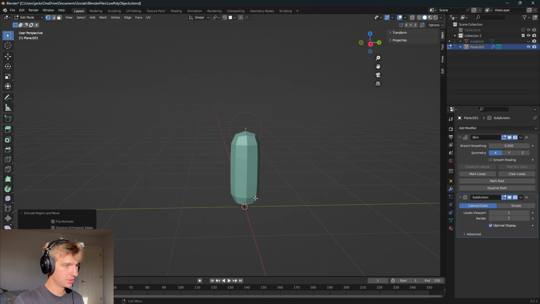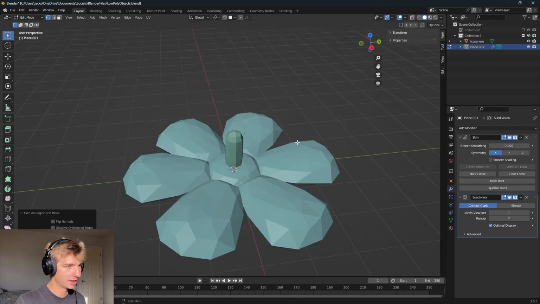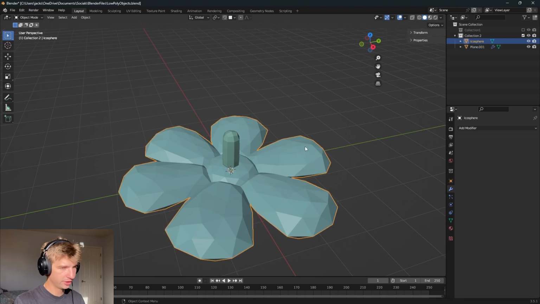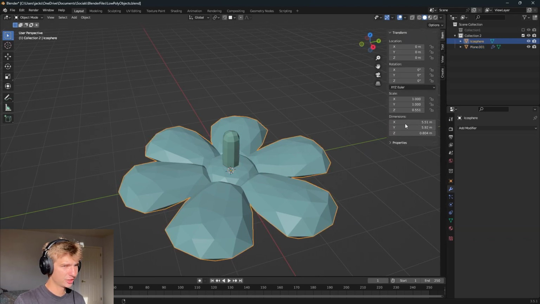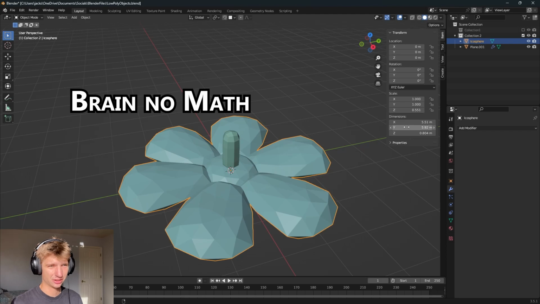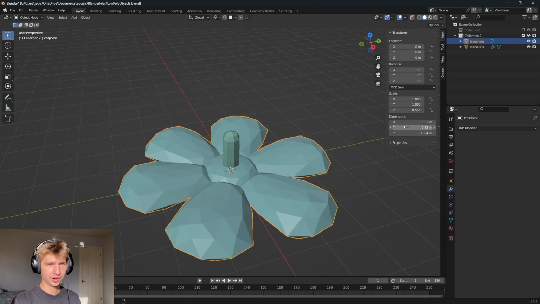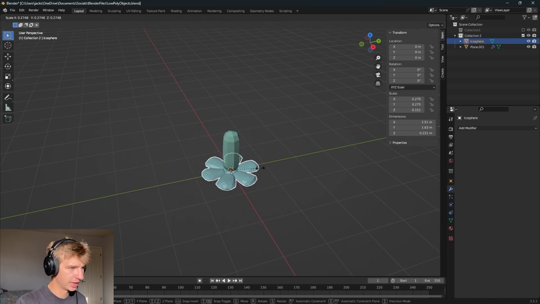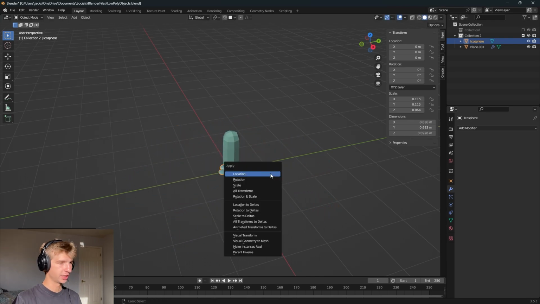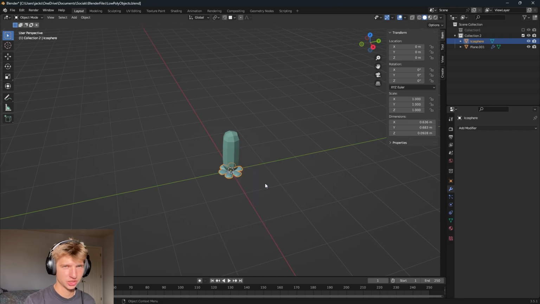So we can just shape the stem however we want. I'm going to go ahead and re-enable our flower to see how big it is. Now, this flower is a little bit big. Scale is currently like 10 meters in area. Hopefully I'm doing my math right, but it's 5 by 5. And so let's scale him down to something a little more realistic. Obviously, you can make this as realistic as you want based on scale. We're just going for a nice flower render.